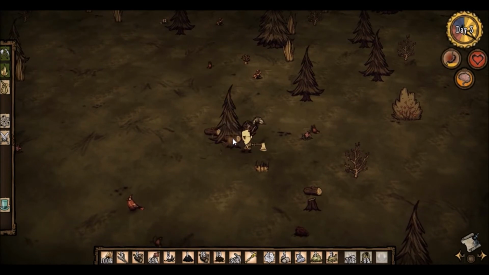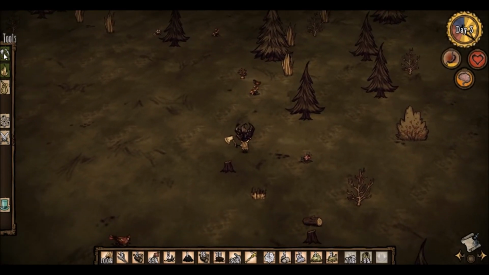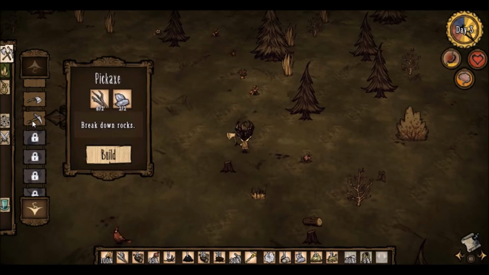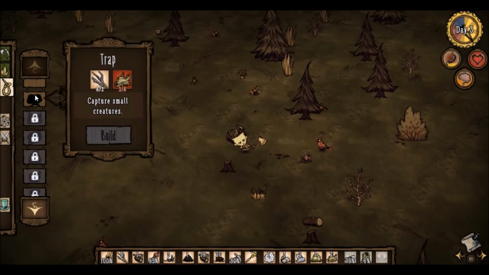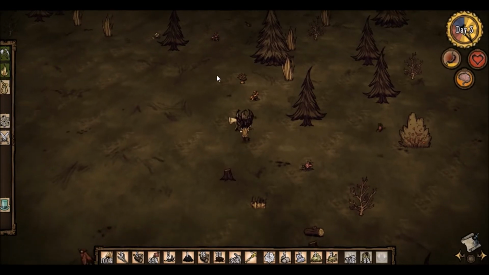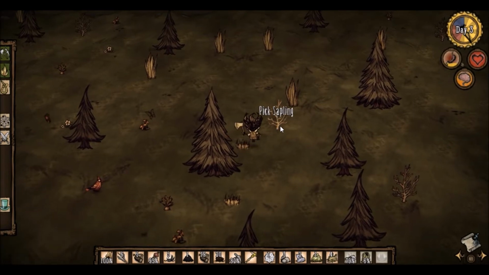Boom, boom, boom, boom. So, let's see. Shovel. Ooh. Hammer. How do I unlock them? How do I unlock stuff? Capture winged beasts. Oh, well, I've been trying to capture birds with no traps. No wonder I've been so terrible at it. Okay. Let's keep going. Just keep going.